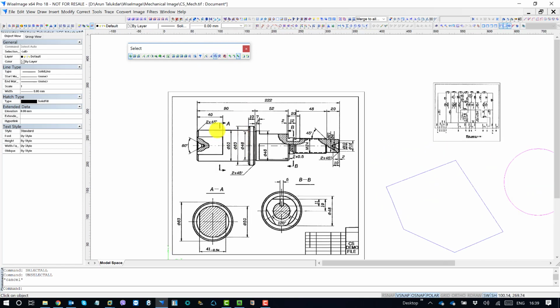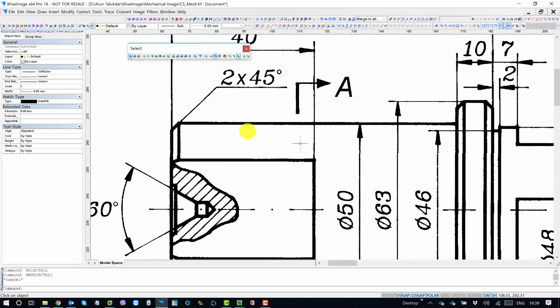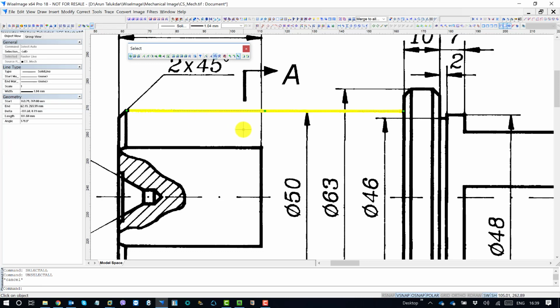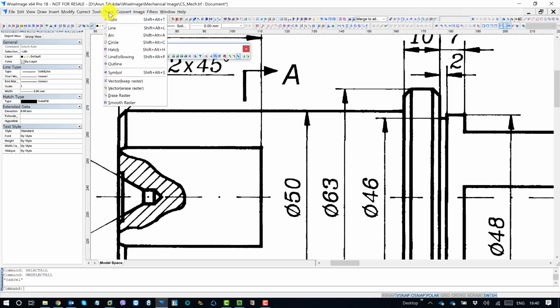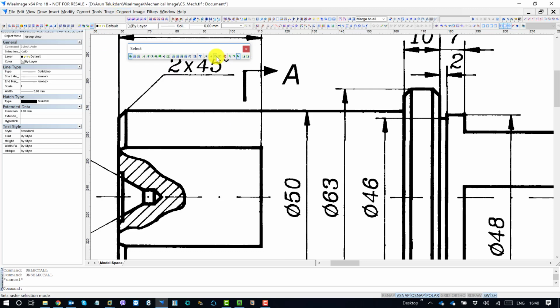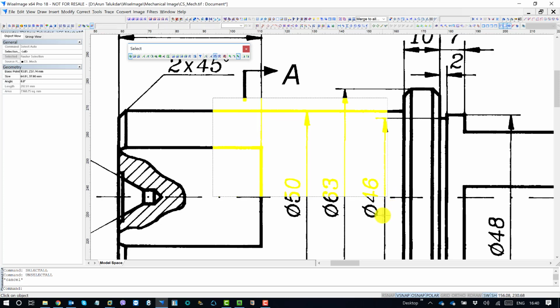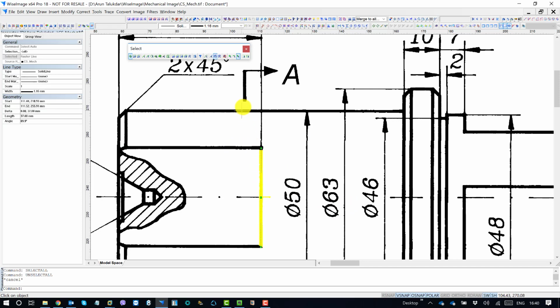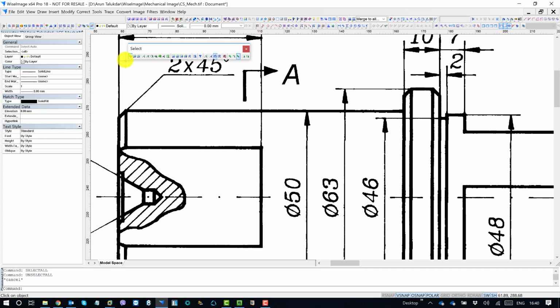A few things I also need to inform or discuss in this video. Sometimes I am on vector selection mode and auto, so if I click the line, I can select the line easily. But there are certain circumstances where, even if you have selected vector selection and the cursor is on auto mode, you will not be able to select any of the raster entities by clicking. You could select with a cross or normal window, but you cannot select one object by clicking on it. On any object I can click to select, so that will not work in certain circumstances.